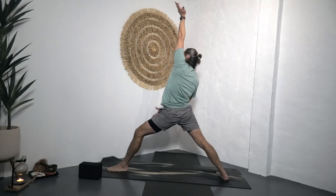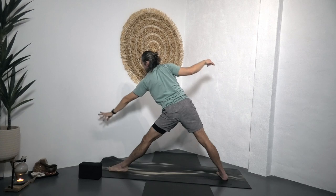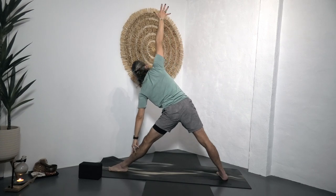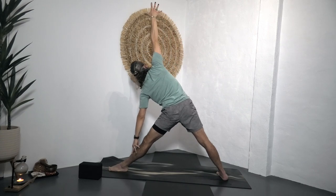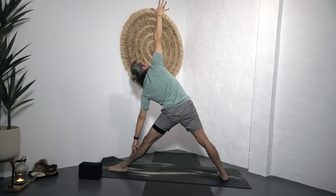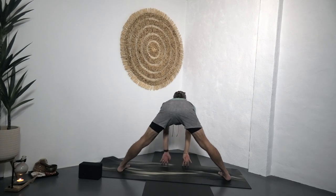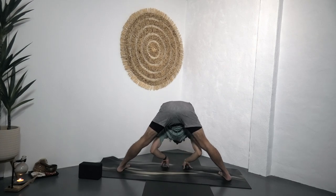Flip it in reverse so the front leg lengthens and we find our way into triangles. So really embody the three triangles within our body. Let them feel super geometric and foundational, empowering and wonderful. Lower right hand down, bring left toes with you. Halfway lift, inhale, and then deep fold, exhale, breath.